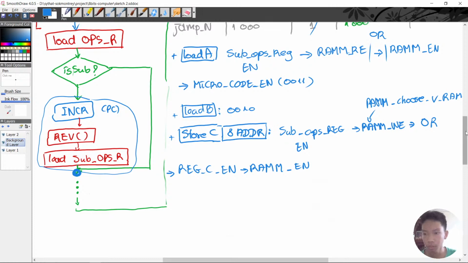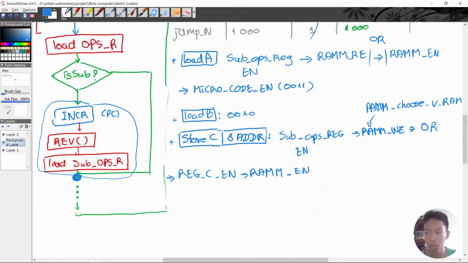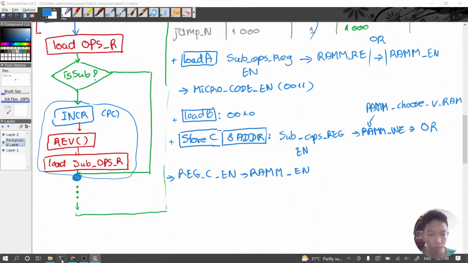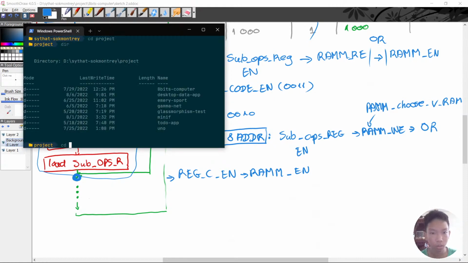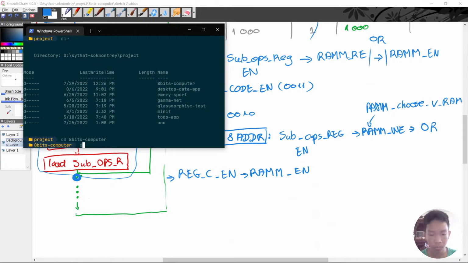Let's try a different... wait, I should use some text editor instead. CD 8-bit. CD 8-bit computer. dir.